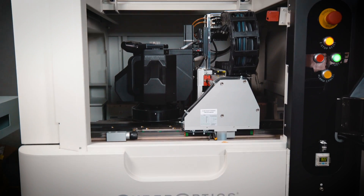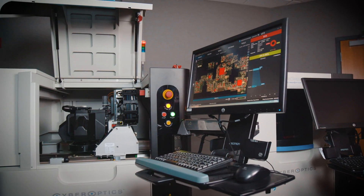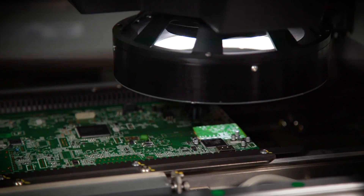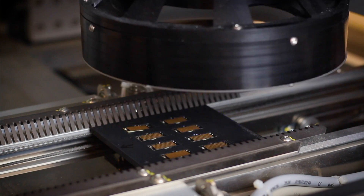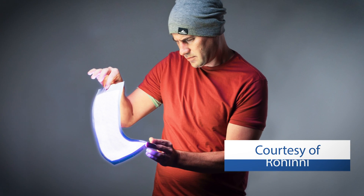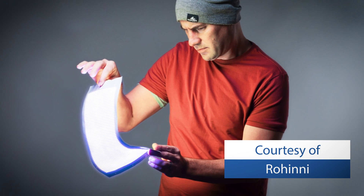Typically, our equipment is higher in accuracy, higher in resolution, and higher in speed with our SQ3000 state-of-the-art 3D AOI system. We enable multiple applications with the same system, so our customers can use it either as an SPI — solder paste inspection — or automated optical inspection, AOI, or more recently we have enabled what we call a coordinate measuring machine, CMM. So really, our customer is getting three different applications with the same system. We have also customized our SQ3000 for the micro LED application, where we can do various inspections needed in transferring LED devices onto any substrate.